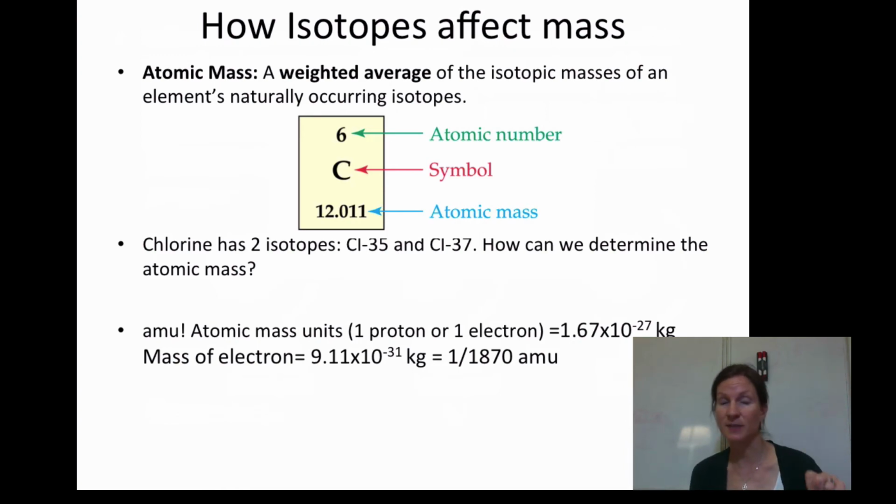Where if I have 6 protons and 6 neutrons, I'd have a mass number of 12. Well, when you take a sample of carbon and mass it, you don't get 12, or you don't get a nice, perfect, rounded whole number. You get a fraction, you get this decimal point.